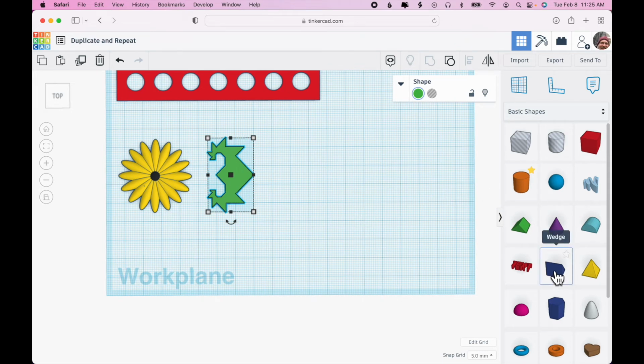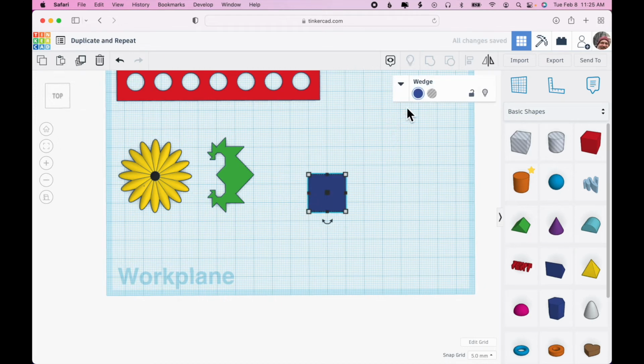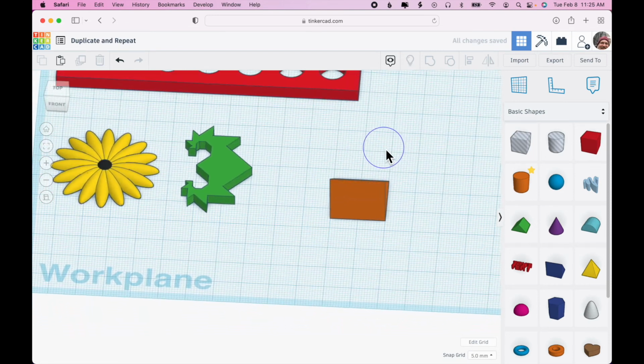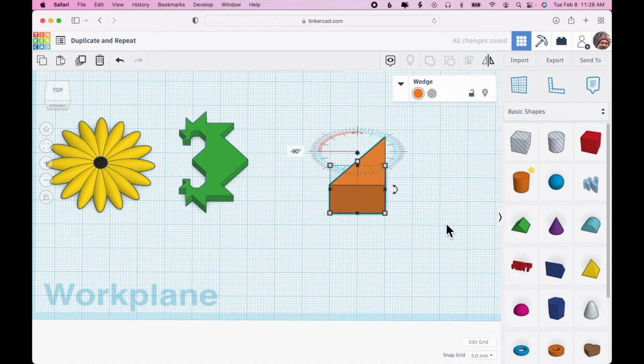I'll take a look at one more example. I'll drag this wedge out. It's kind of dark, so I'm going to change the color to orange so we can see it better. I'll rotate it 90 degrees.